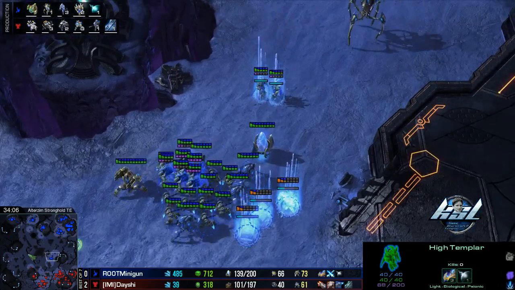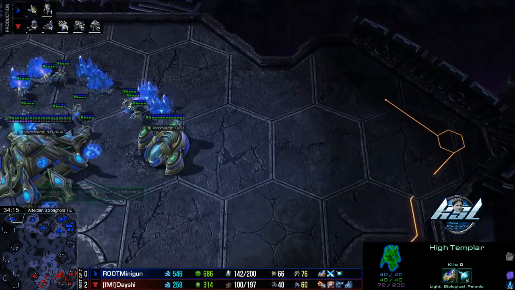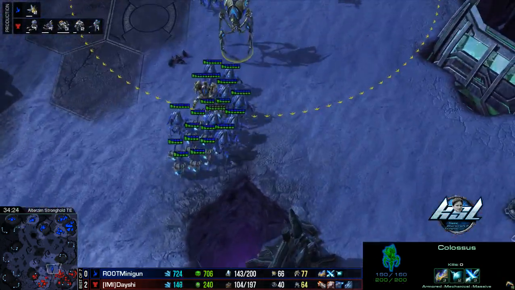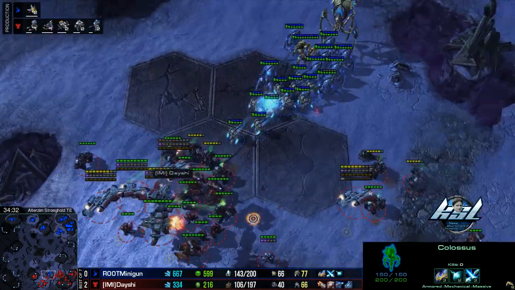Although that being said, there are no pylons on the southwest hemisphere of the map. He's only on the northeast half. Minigun does have this base secured, though. He can start mining gas from there soon. Another scan, and Dayshi, he's having a bit of difficulty keeping up with the production of his opponent. It's that extra economy for Minigun that's really allowing him to win this game.